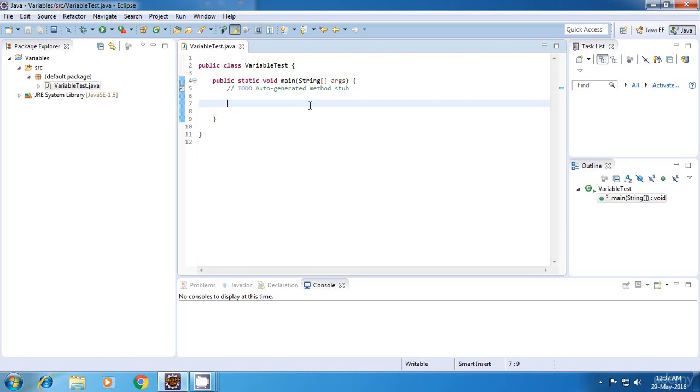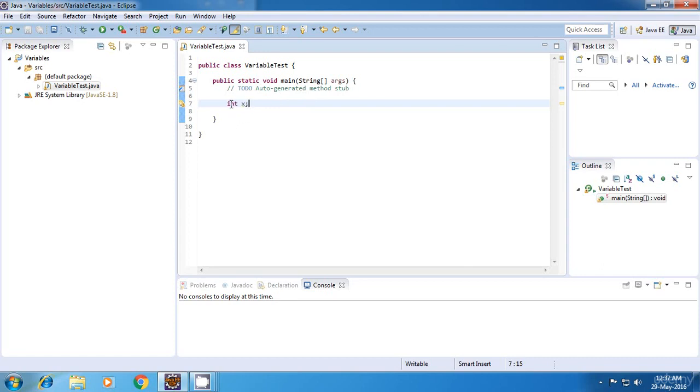Now a variable has a data type which indicates the type of data it can hold. So whenever we consider a variable, there are two parts in its declaration. One is the name of the variable and the other is the data type. Let's say for example, if we want to declare a variable which should hold only integer values. So the syntax is as follows: int x. So this is the way we declare a simple variable in Java.